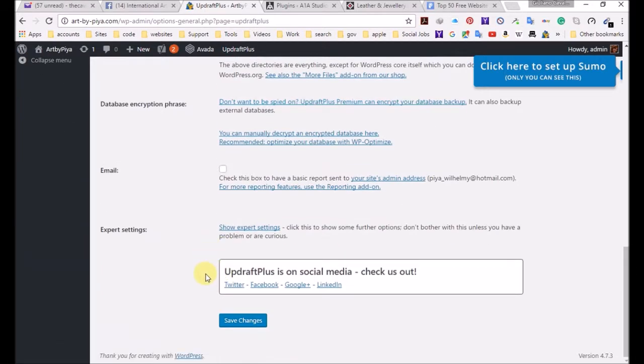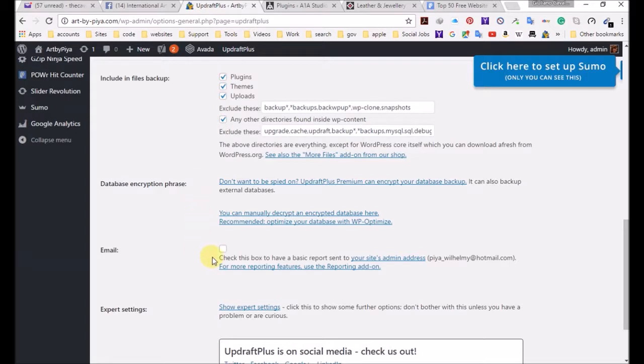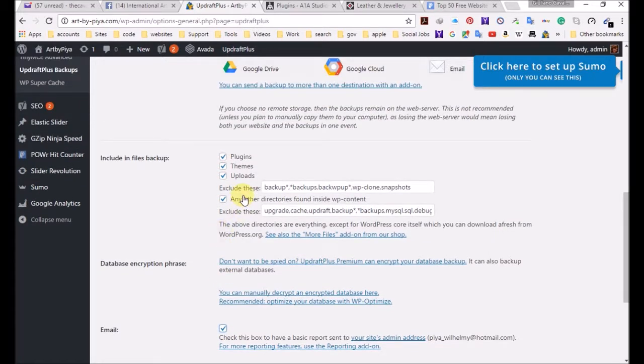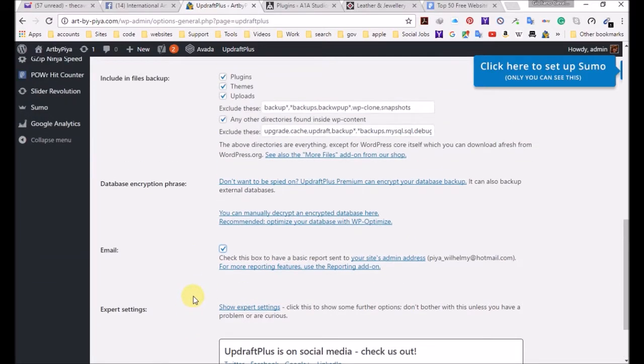You want to get an email every time you back up your site, and you want to back up the plugins, the theme, the uploads, everything has to be checked. Boom. Alright, now we want to link the Dropbox. When we click the Dropbox, this opens here. Save changes.